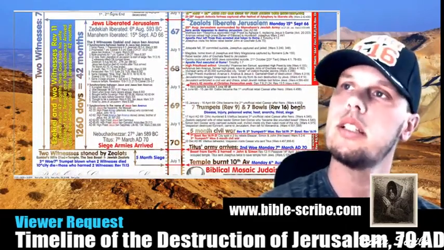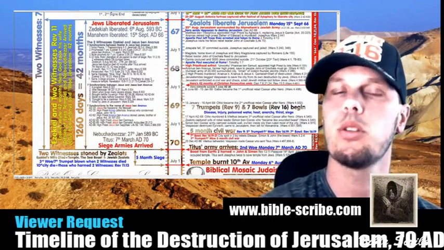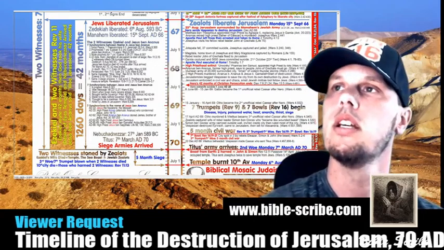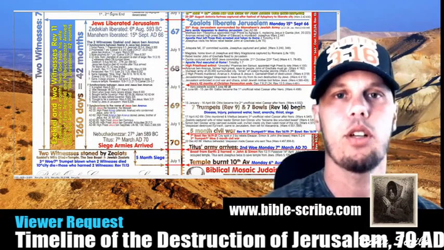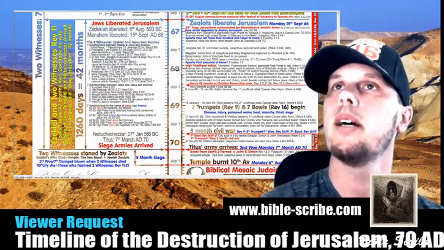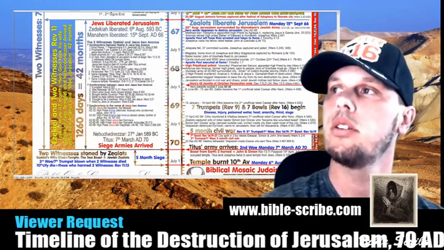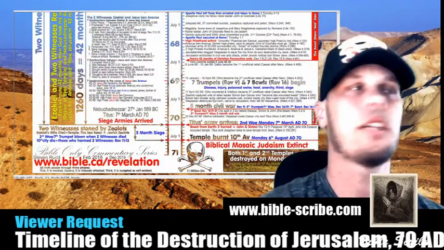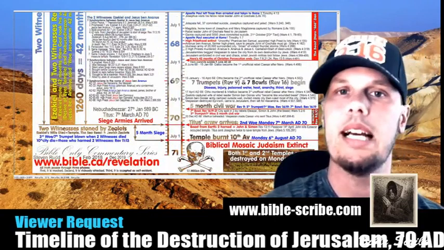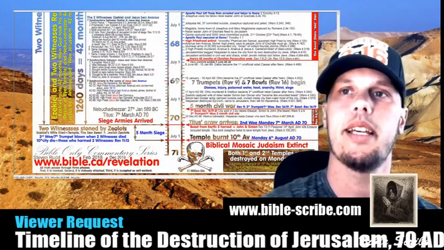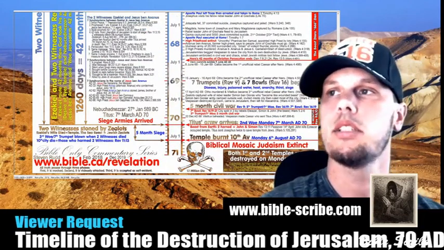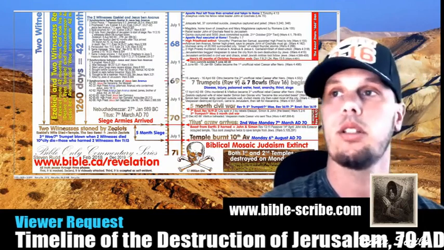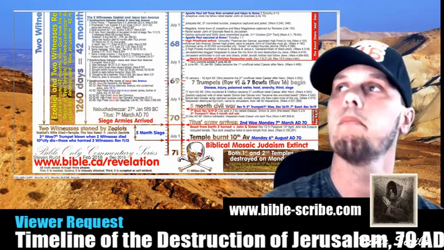The references in this chart have page numbers, which I'm not using. I'm using the online versions. I tried to convert all of the references to a book, chapter, and verse reference, but just wanted to give a shout out to Bible.ca. Let me see. I think there's the reference down there at the bottom left of the chart. Bible.ca/Revelation is probably a landing page for a lot of prophecy stuff they've got. So I encourage you to go there and support them.